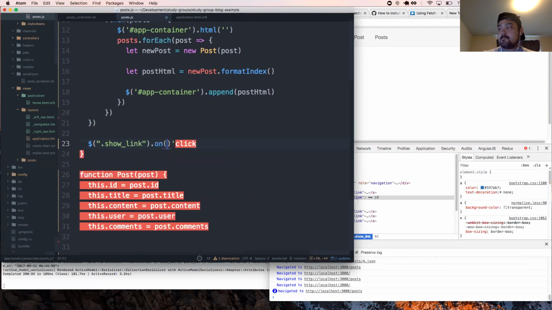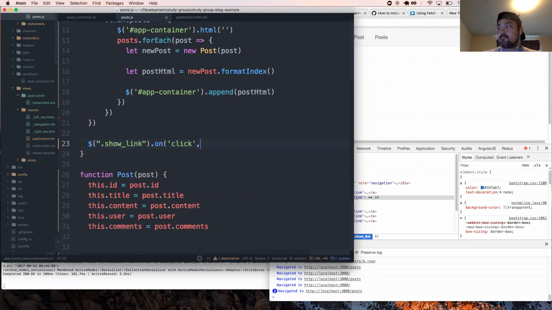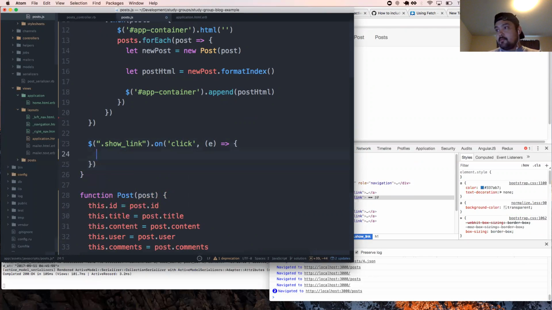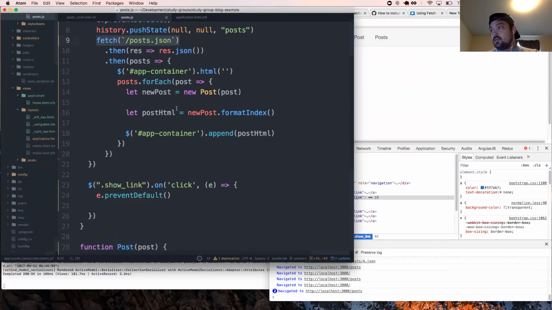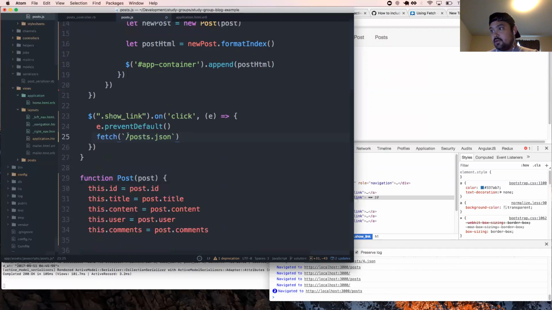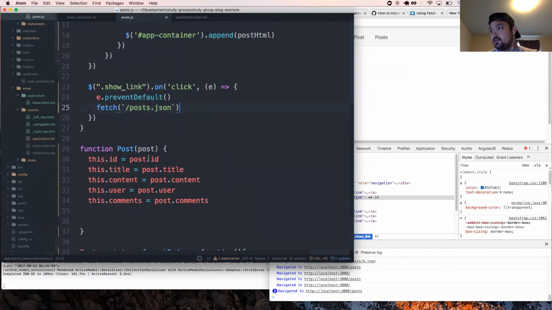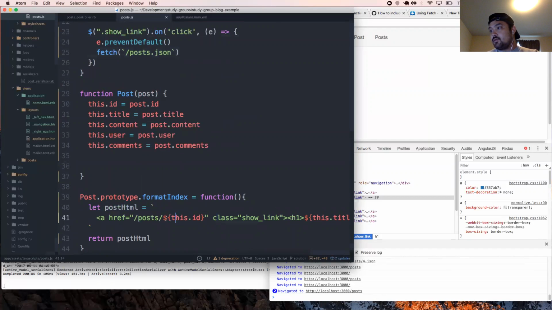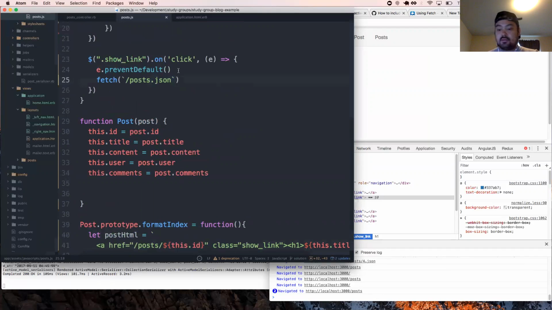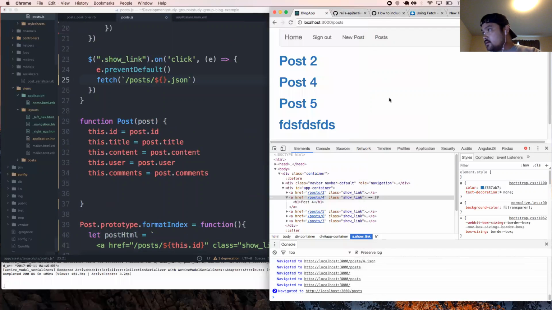Oops. I'm going to call a callback function. I'm missing that. E dot prevent default. Cool. Now we want to make a call to our backend API endpoint. So I'm just going to use fetch again. And you know what we don't have is the data ID. So we want to be able to reference that ID here. Like that. Okay. Gotta remember the syntax for that.